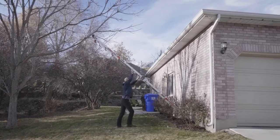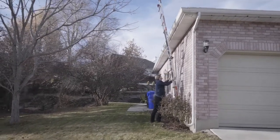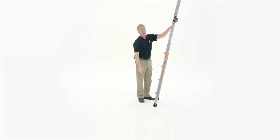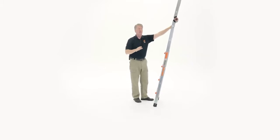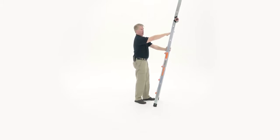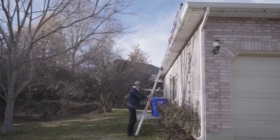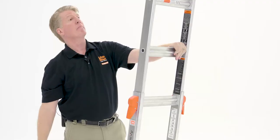Then hand over hand, rung over rung, walk that ladder up, then pull the base of the ladder out and put that ladder at that 4-to-1 angle that you have for extension ladders. Easy way to tell if it's at a 4-to-1 angle, put your toes at the foot of the ladder, hold your hand straight out, put the palm of your hand on the rung at shoulder height. That's gonna get your ladder pretty close to that 4-to-1, 75.5-degree angle every time.